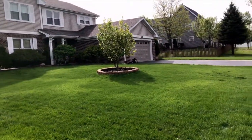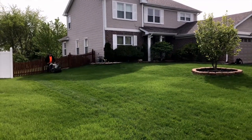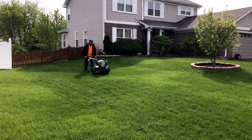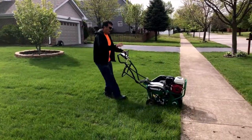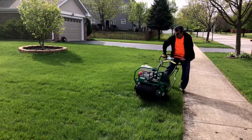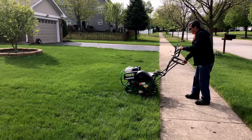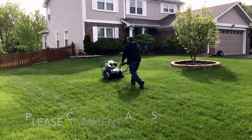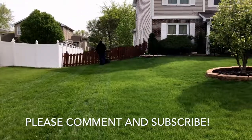This is a pretty big yard — the backyard is about the same size. Each yard takes probably about half hour to 40 minutes to do if you're doing it the right way. We could do it faster, but we like to do a good job. We aren't too concerned about doing it fast, but we don't want to take all day either. Our emphasis is on quality, not quantity. We take our time to do a good job, customers are happy, and that's all that matters — client satisfaction.